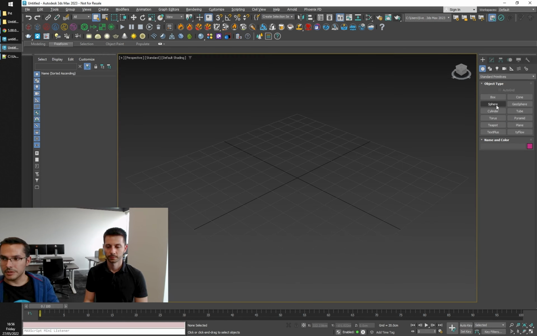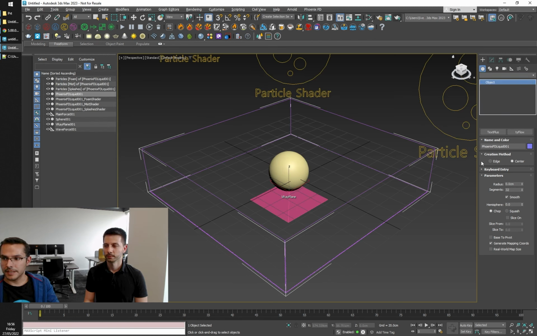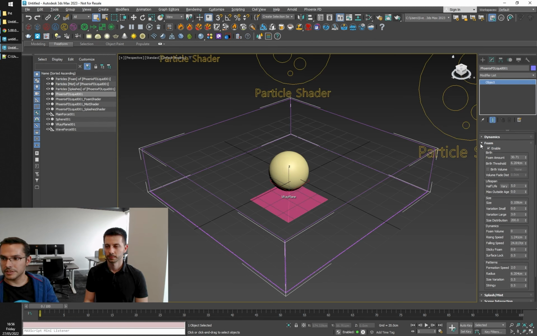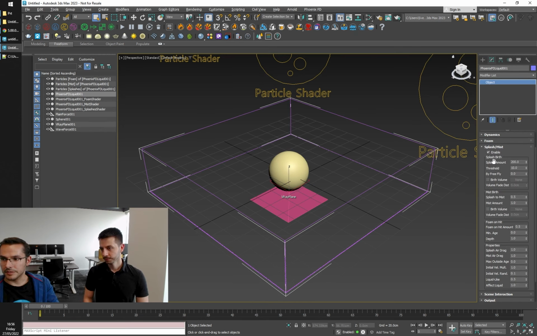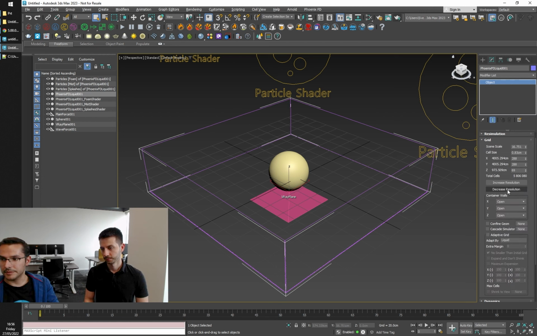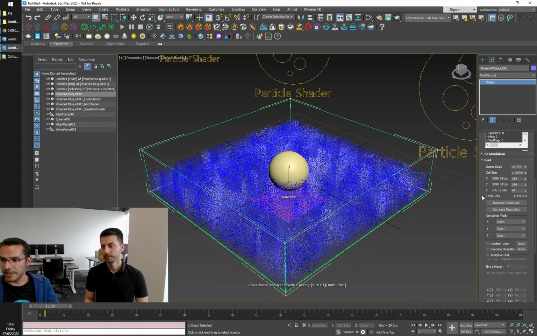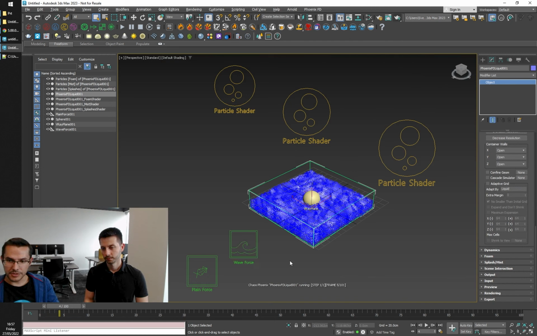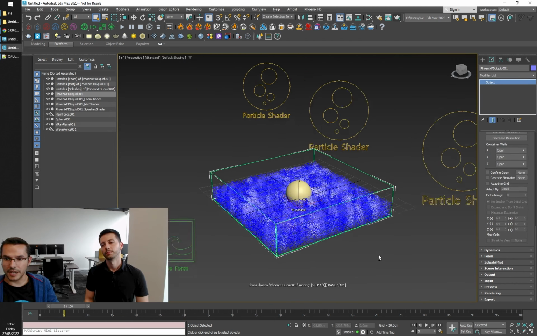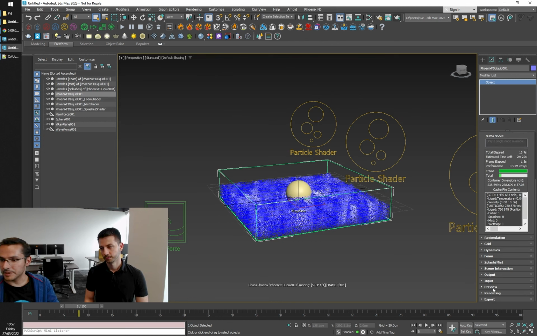So for example, I can create a Stormy preset. Let me decrease the resolution and just let it run. I'm actually even going to turn off the foam, turn off the splashes. We don't need that for this showcase, and start the simulation. So it's going to create a wave force, which is going to start pushing the liquid particles up and down.